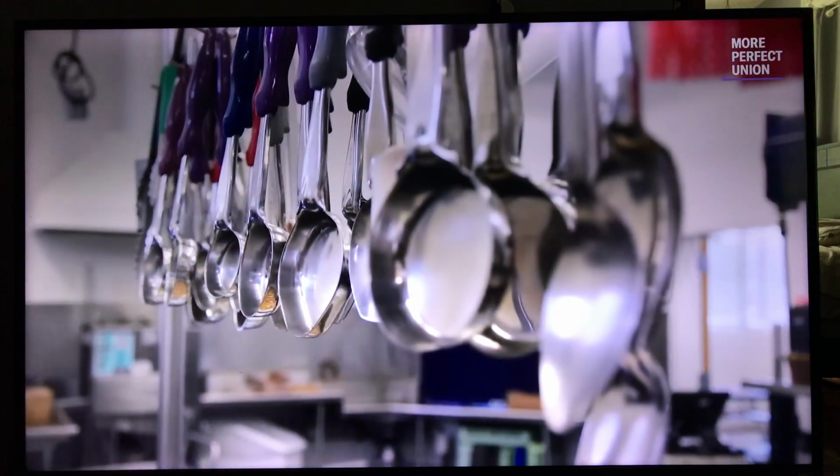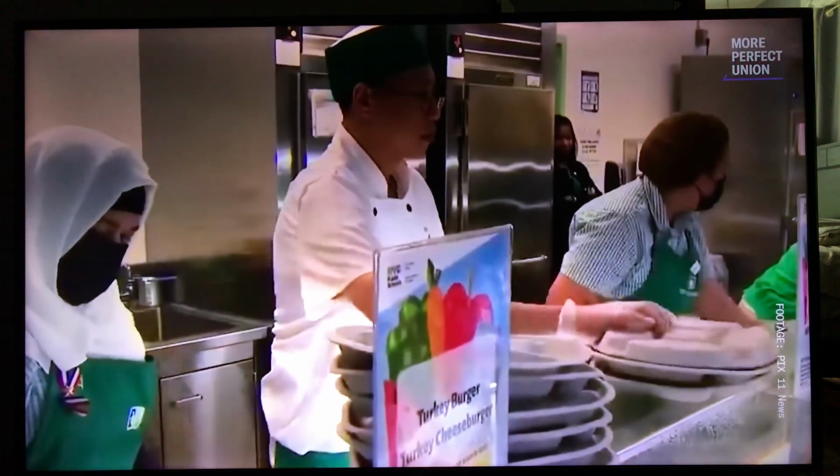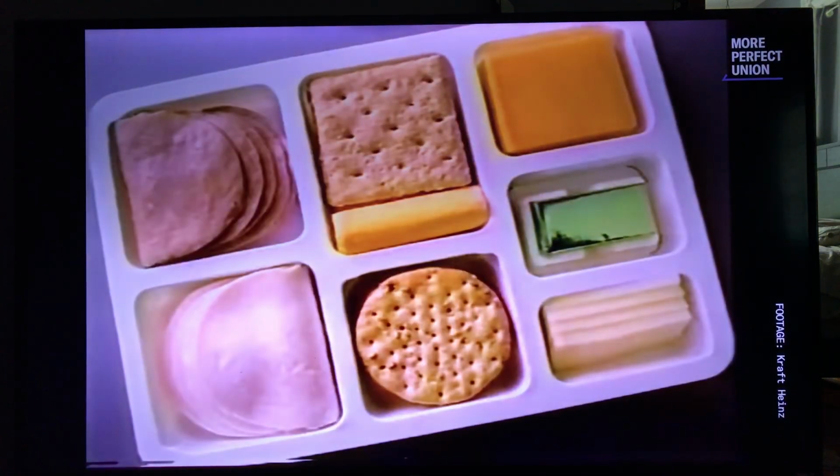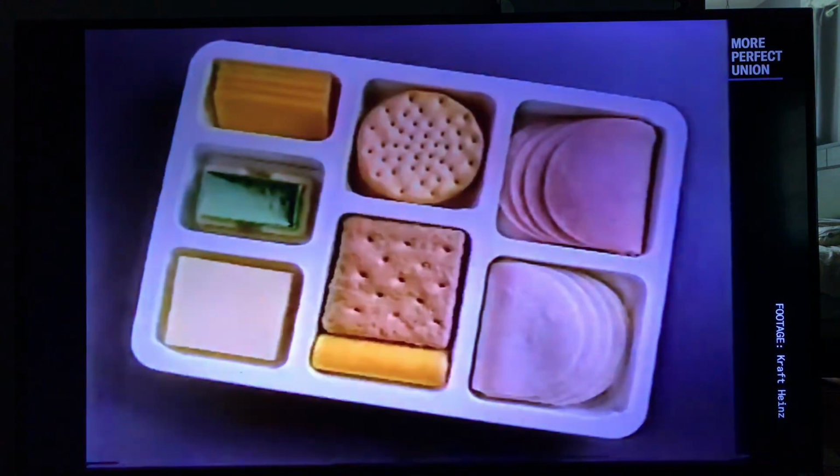If you're curious how our school lunches got like this, there's one big culprit: budget cuts. Schools don't have enough money for fresh food or enough money to pay for workers who can cook fresh food. And that leaves a gap that only big food companies can fill. Cue cheap, ultra-processed food laden with sugar and sodium fillers.